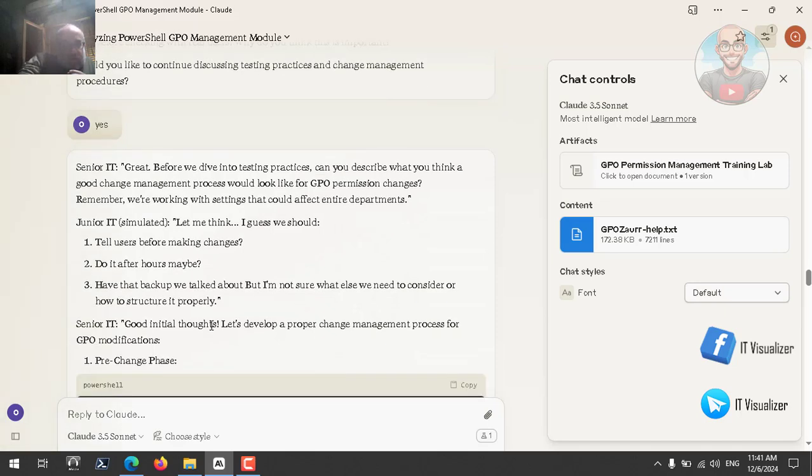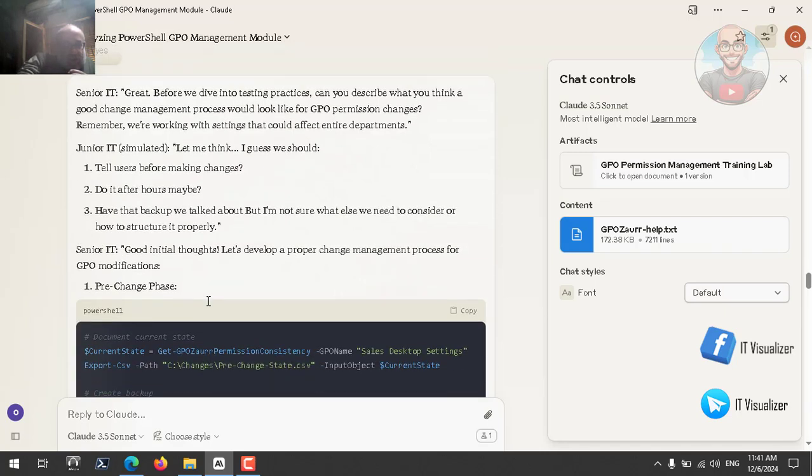So we can see here the conversation is not only fixing the issue, but to document the issue, to see practical sides of doing this, how this can be done in a production environment by two IT members talking. One is junior and the other is senior. Let's see what will be the answer.